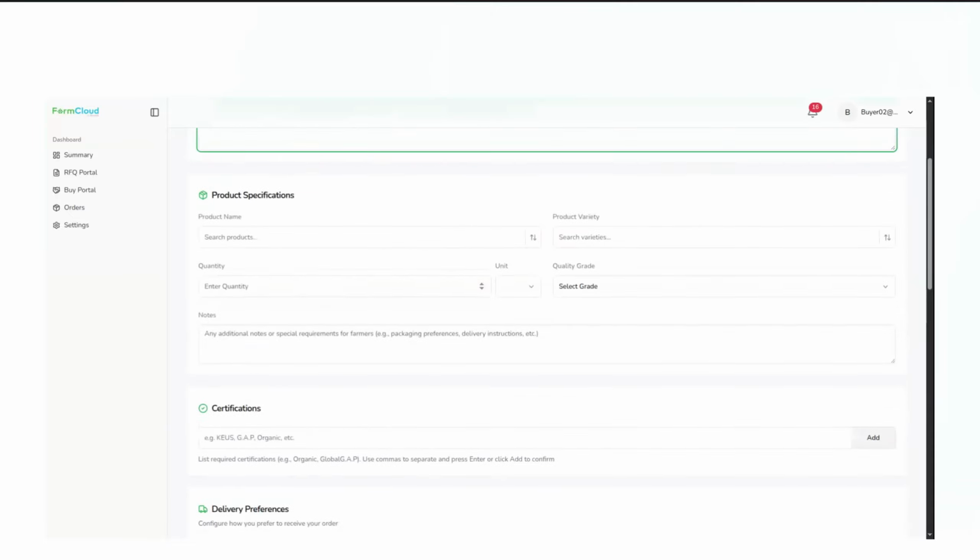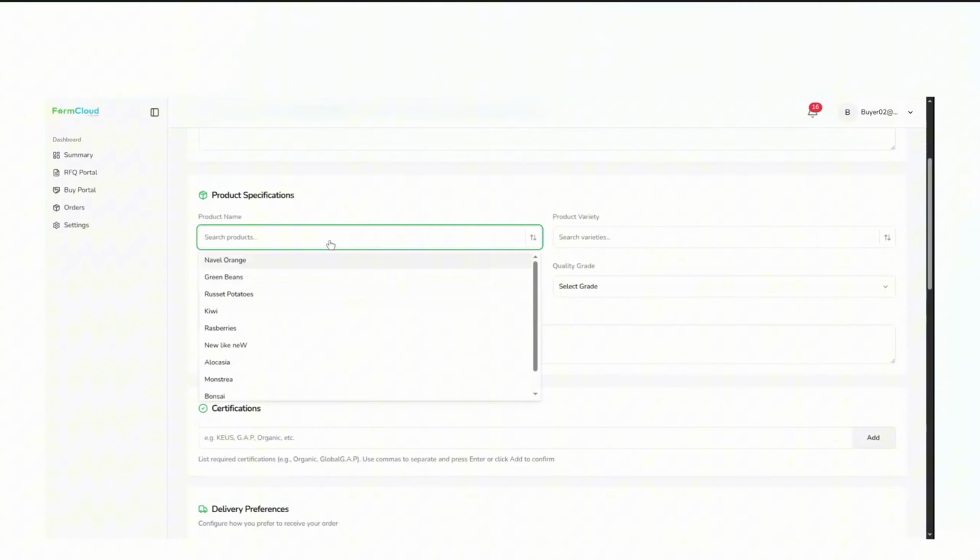Then we have the next section, which is product specification. As I mentioned earlier, these are all the products in FarmCloud, so once you as a farmer see a request for quote with, let's say, raspberries, you can respond to it and enter into a contract with the buyer.